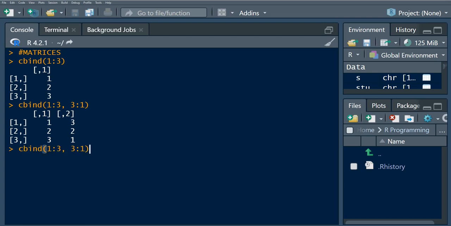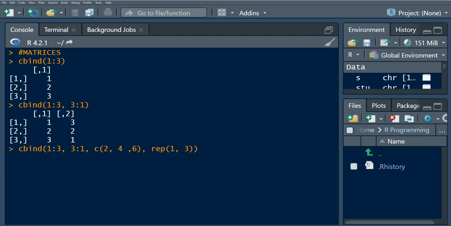We can also keep on adding and say, let's create another vector now, say 2, 4, 6. And say we also want a series of ones in that column, so we can use a rep function. Remember that we want this entry repeated 3 times.